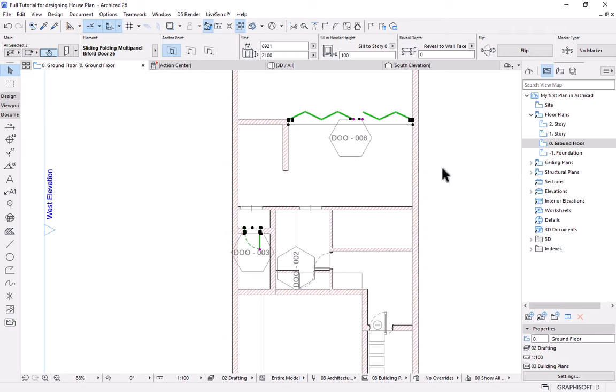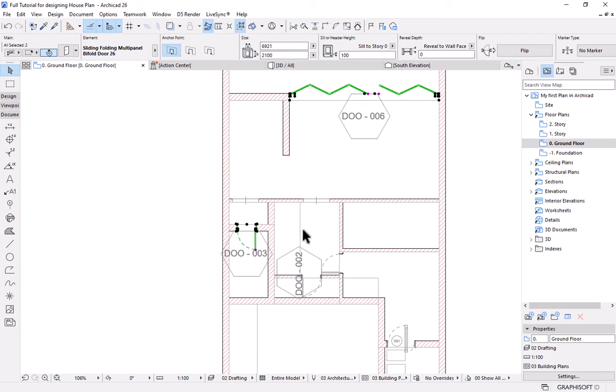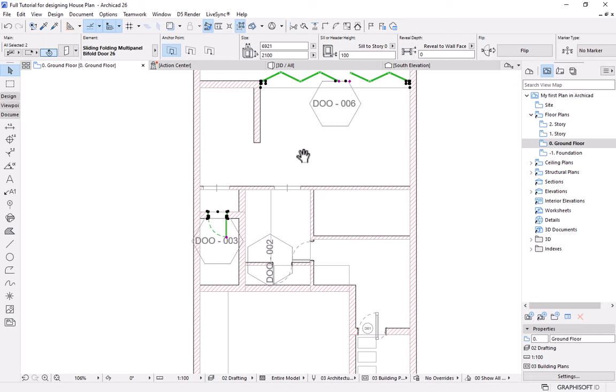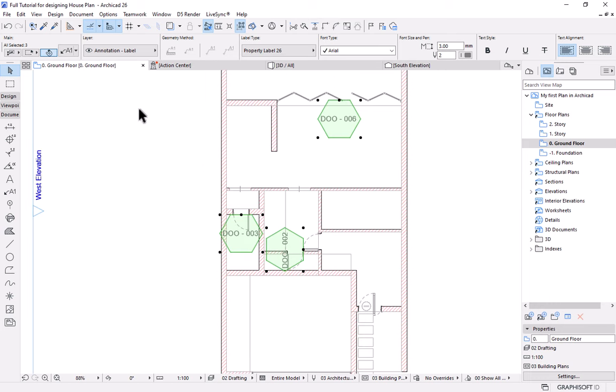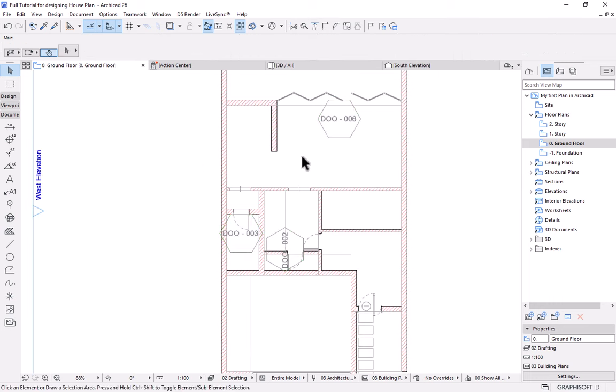And then from here, what we want to do is to manage the IDs for these doors, because at the moment it's too much. And then you can see the settings trying to fit the content in a label, and it's increasing the size of the label humongously. So what we need to do is let's select all the labels by selecting one and holding shift and adding to the list. Then let's say no, sorry about that, let's escape.